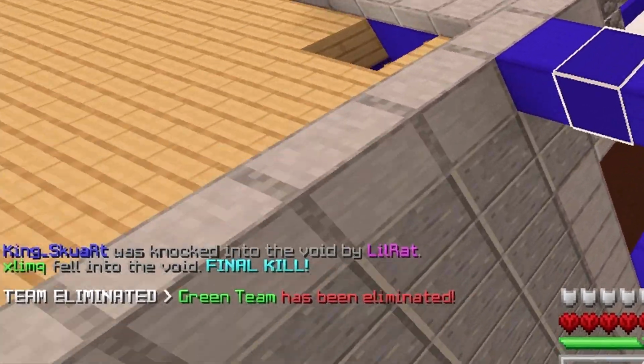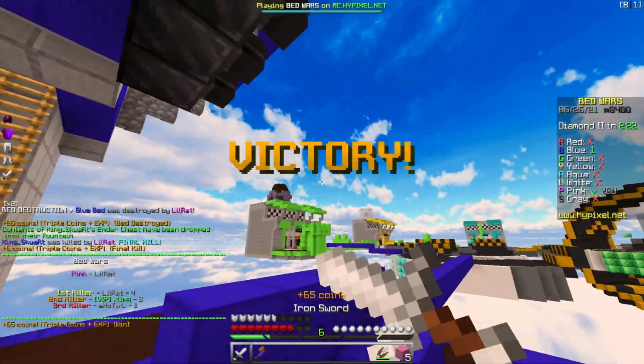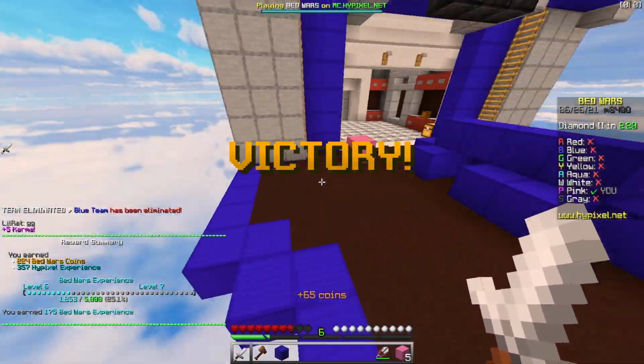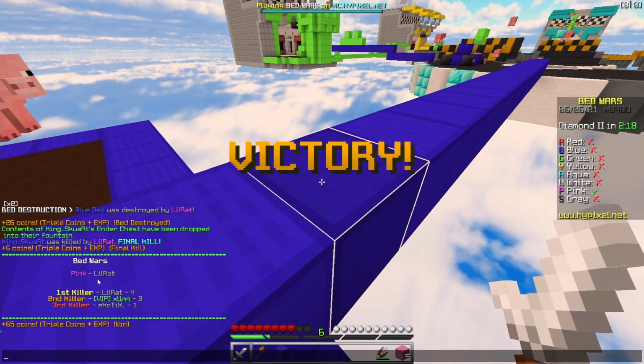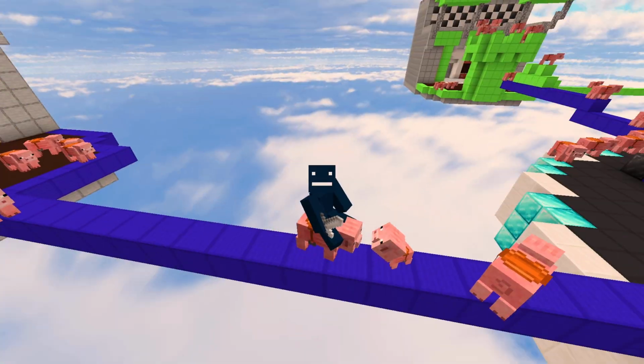Are you blind or are you blind? He is. Drop down, break the bed, place some blocks, and kill him. Oh, that was it. I thought green was still alive. He must have fallen into the void or something. Well, GG. That was It's Glimpse's Mirage 16x default.